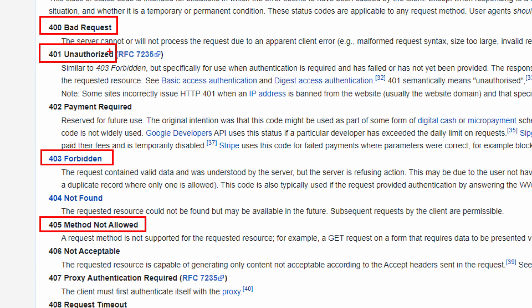401 is a little bit different. 401 means, okay, generally what you want, dear client, is okay, but you specifically, you as the user or as the IP address, for instance, are not allowed to do that. You don't have the necessary privileges. You need to either log in, sign in, or get different credentials, ask an administrator. Unauthorized means: it is okay what you ask me to do, but I will not do it because you don't have the necessary credentials to do that. This is when you return a 401.